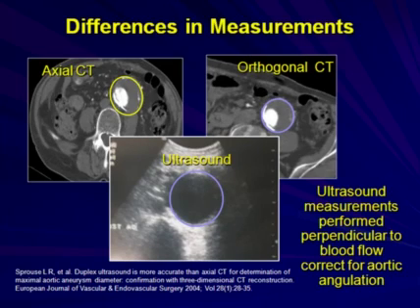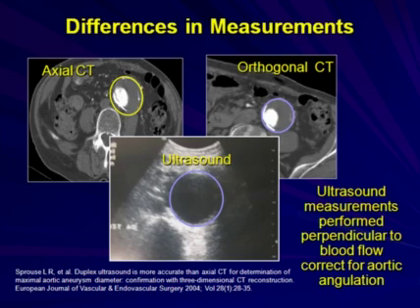And this is what I mean by that. You can see that this axial CT, with an angulated neck, shows that the residual aneurysm is ovoid, not round, whereas with an orthogonal cut it is round, just like in ultrasound, where we can correct for aortic angulation with our hand by making it perpendicular to the aorta, not to the patient's body.